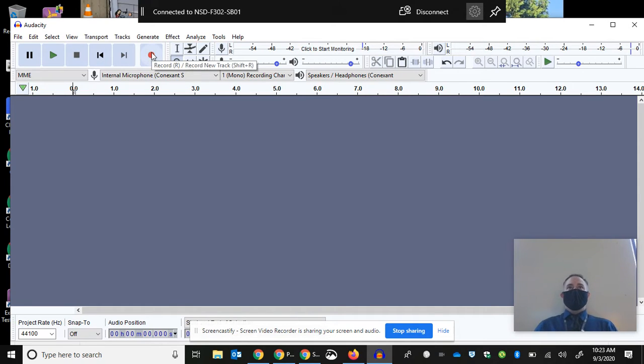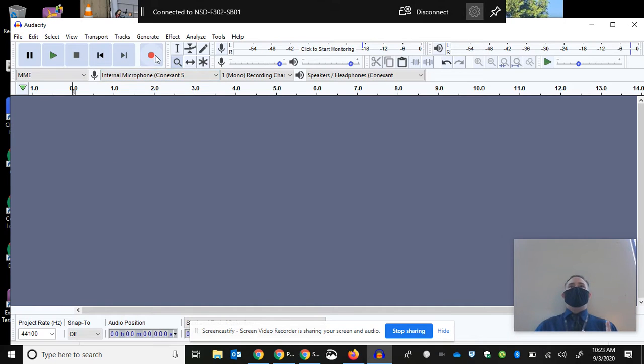The next thing is the record button. Normally this is inactive after you've made your first track. When you make your first track, it'll actually start on one track. But if you hit record again, it'll record at the end of the previous track you were working on. So that means you always have to remember to insert a new track.